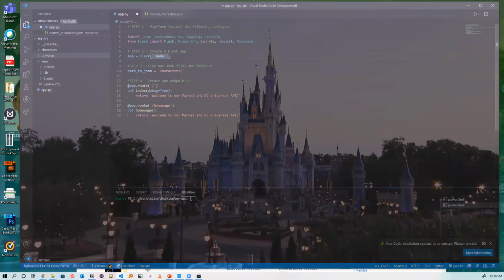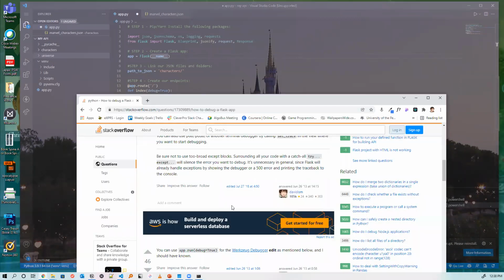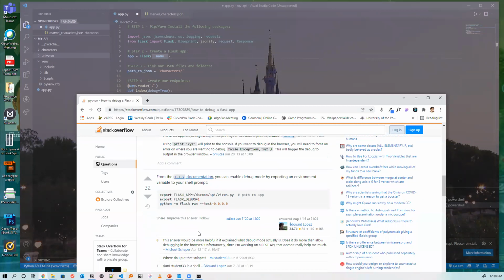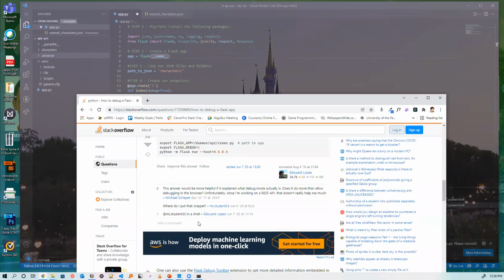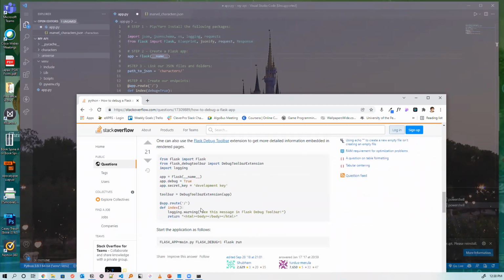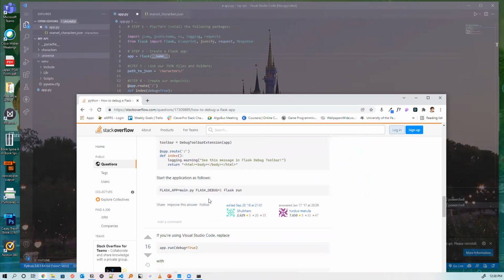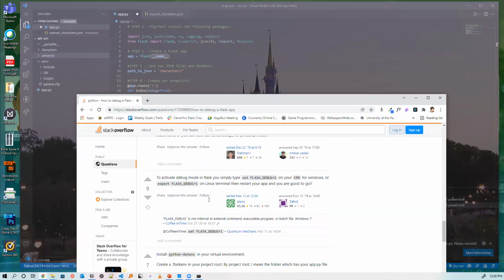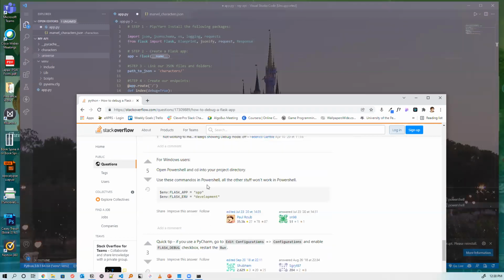This right there. Is it app.run? Well, I can't find it here.